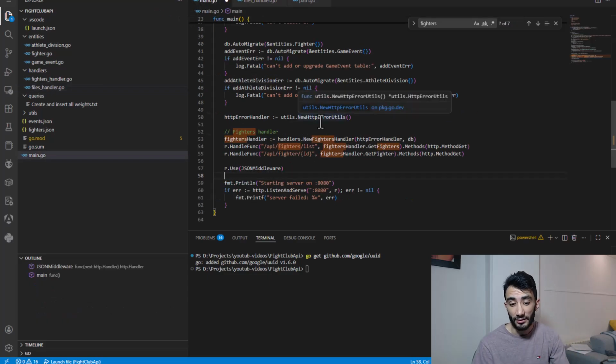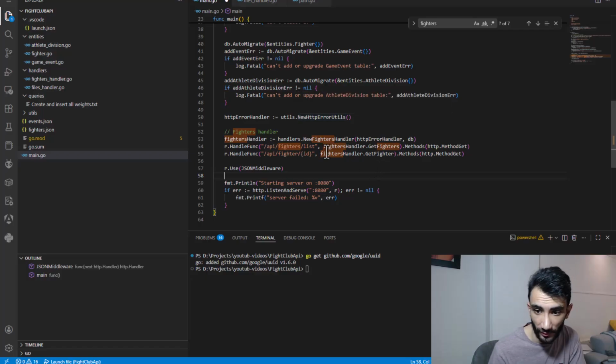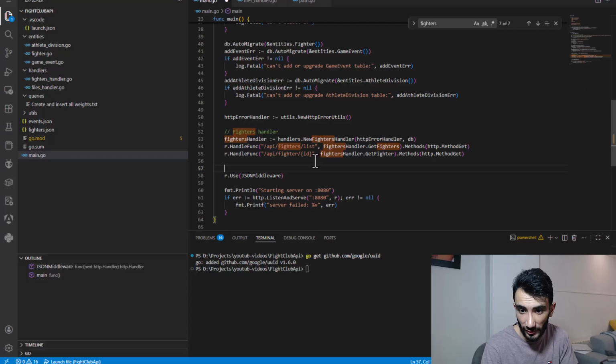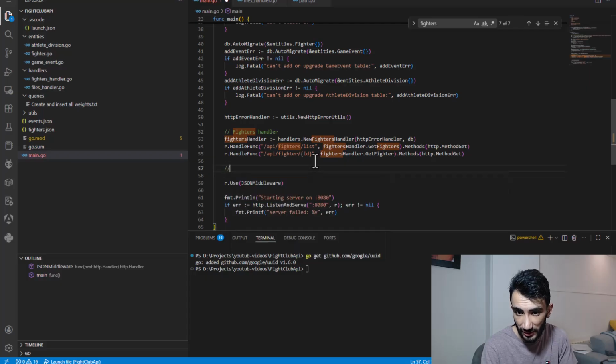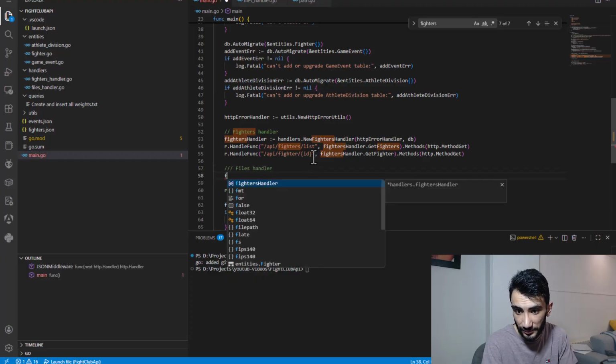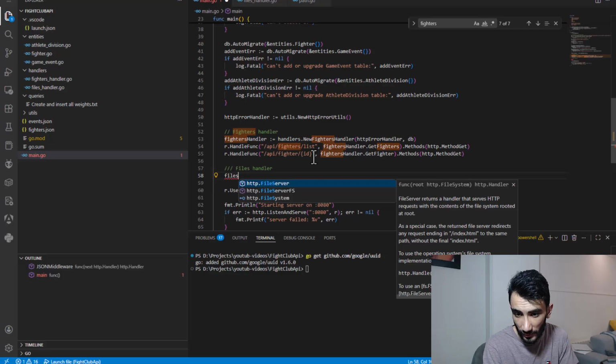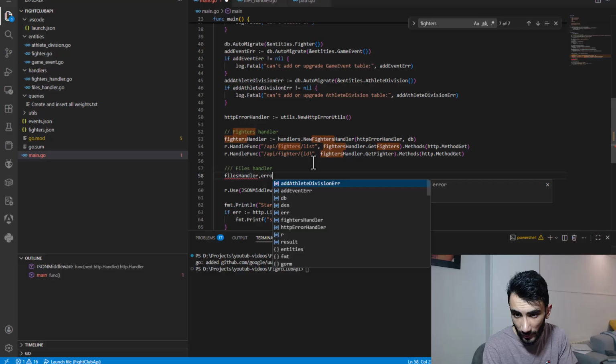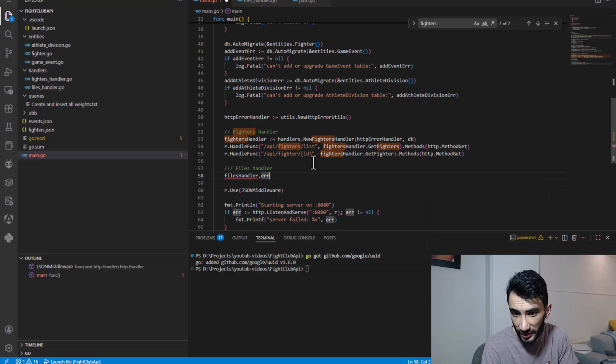In the main function, we need to register the files handler, checking that the error is nil.